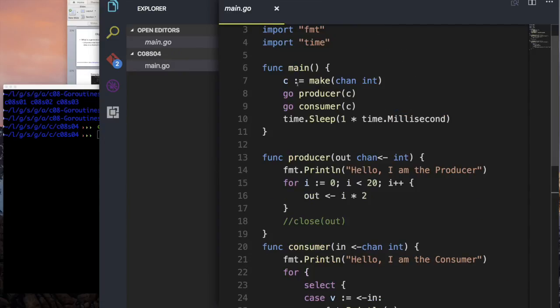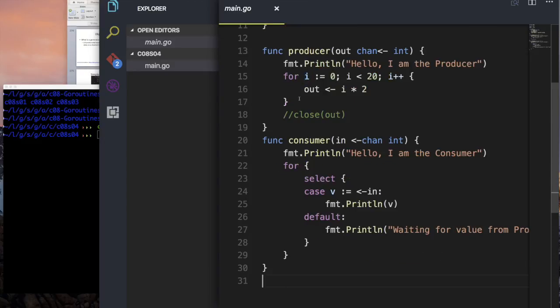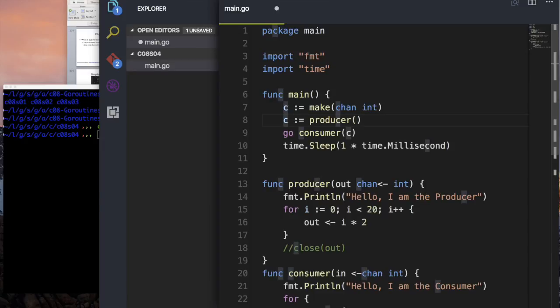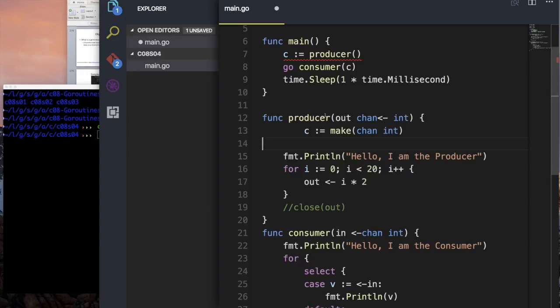All right, so here we created a channel of int, and then we waited a little bit to get some stuff, and we had it generating some data. To turn this into a generator, what we really want to say is, why should we have to worry about making the channel? Why don't we call the producer and have it return the channel to us? So we're doing something more like this, right? We don't have to tell the producer which channel, and then we can call our Go consumer with that channel. Now, we can cut this out from here, and go to our producer and say, hey, you make the channel.